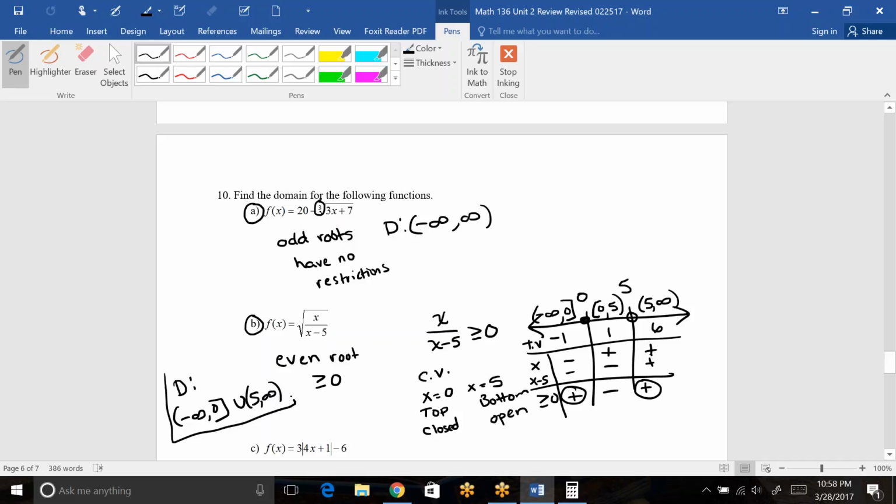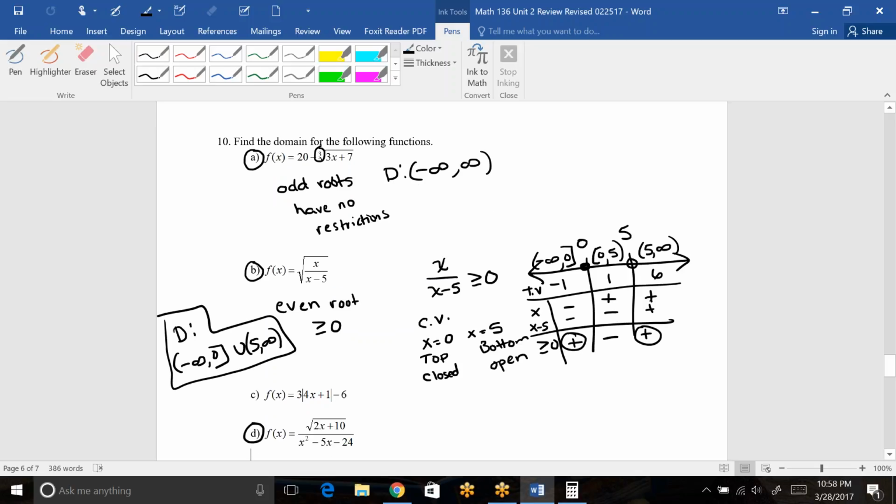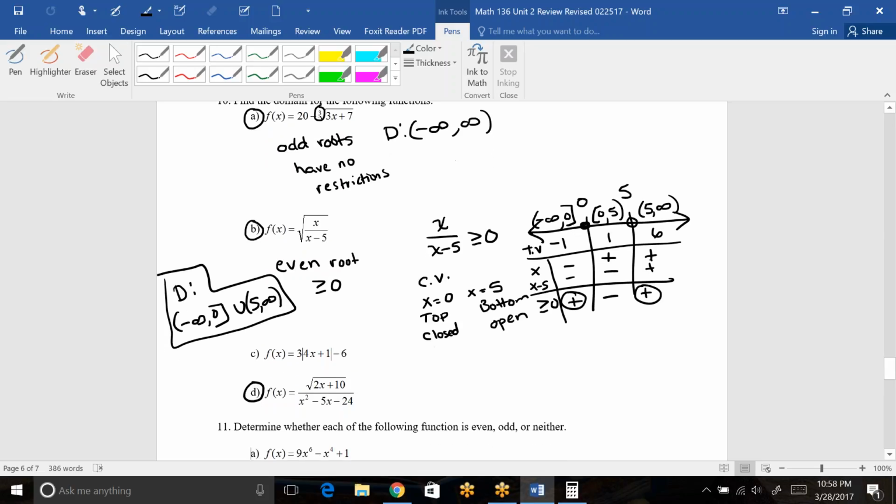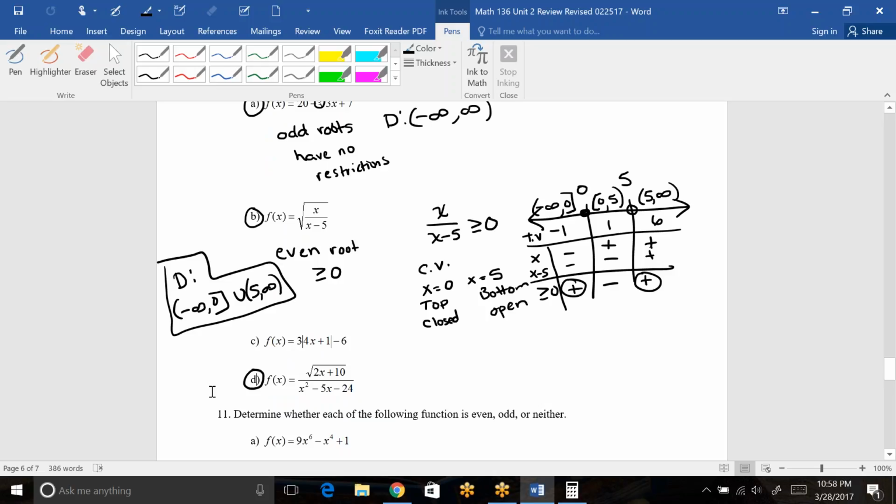Now, before you freak out about this one, this is not usually something we put on the test. Remember, reviews are going to have mixes of easy and hard problems and medium problems. This is just showing you that why we taught you about those inequalities is because sometimes they pop up in a domain. But I would not stress about B. If you can do A and C and D, you should be good. This is kind of increasing the intensity to show you that they do get more complicated. So that's how you do B. You have to do the chart because the whole thing is underneath the radical, the denominator and the numerator. What's more likely to be a test type question would be something like D. So let's look at that one.